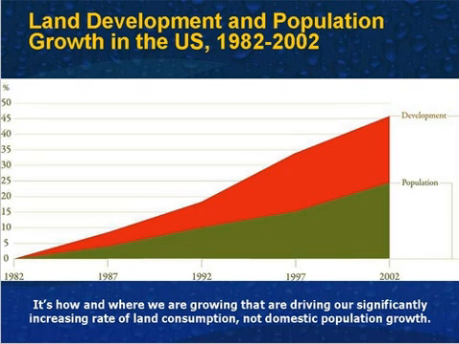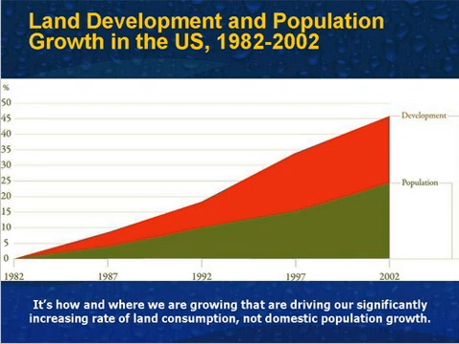So over the last 20 years, the population of the United States has grown by approximately 25%. You can see there in the green. And then we thought it would be interesting to look at the amount of land that has been developed over the same time period. When I first saw this, I was rather shocked. Over that time frame, approximately 45% of the land has been developed.